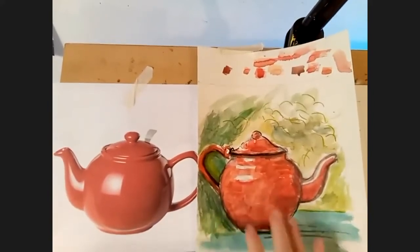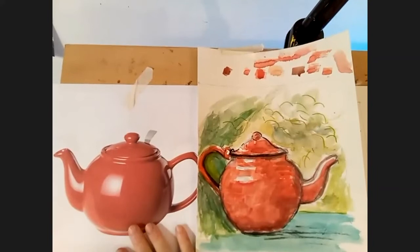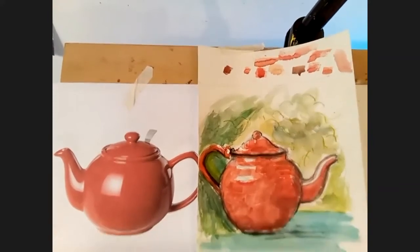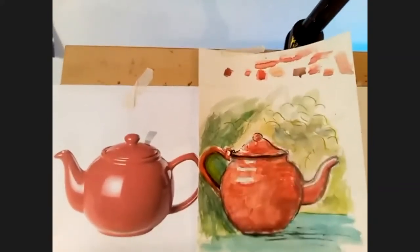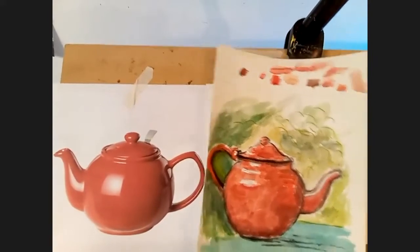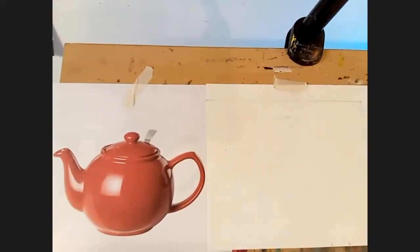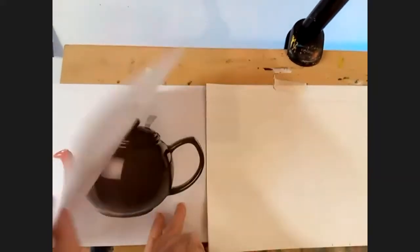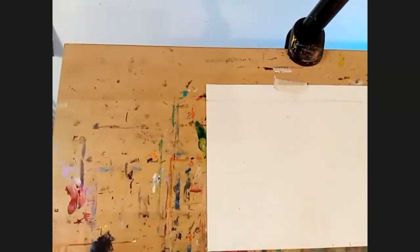So really what these exercises are about is drawing, which everybody needs help with, and color mixing, which I think everybody needs help with. And then after that, you get to have a little fun. So play is just a way of encouraging you to think about your backgrounds later. But teapots are good because they have a lot of structure to them and extra structure. Let's start with ours.